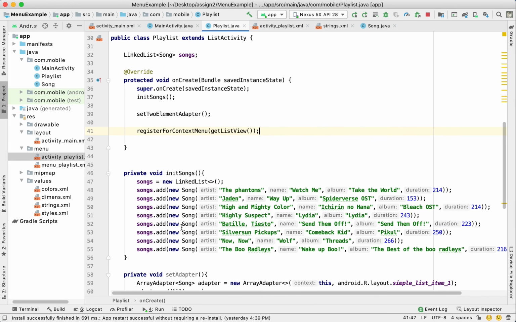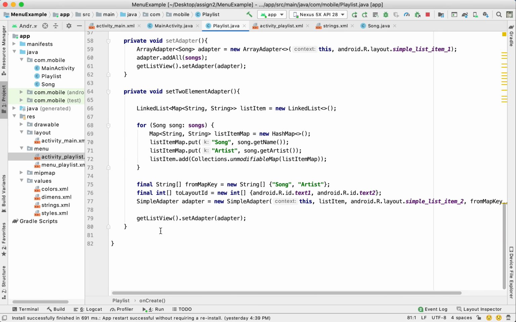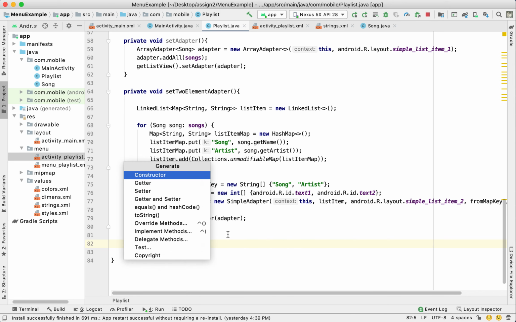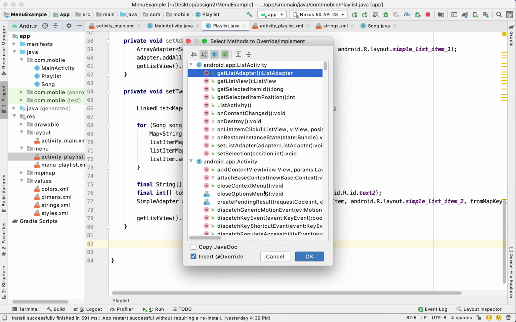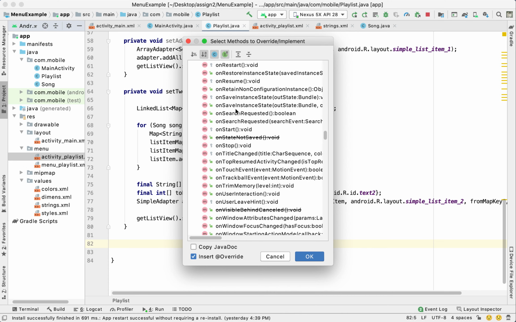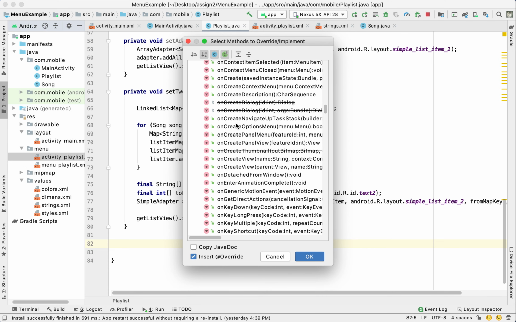Now, once we have that, we have to override 2 methods from the activity in order to create the context menu. So the first one that we need to override is going to be onCreateContextMenu.